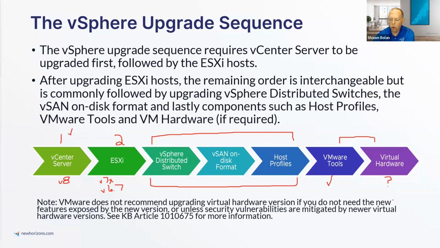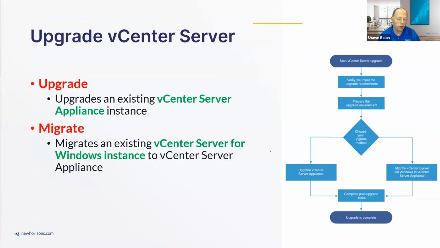Now, that's the overall front to back process. We're going to jump into a few of these and go through a few more specifics. Since vCenter is first, let's talk about vCenter. First of all, a little terminology for you here: the word upgrade versus the word migrate. When we are talking about vCenter, those are two different things. Now, in your common everyday language, you may use the terms upgrade and migrate synonymously. You may flip back and forth, whatever, don't care. But in terms of vCenter, they mean different things.